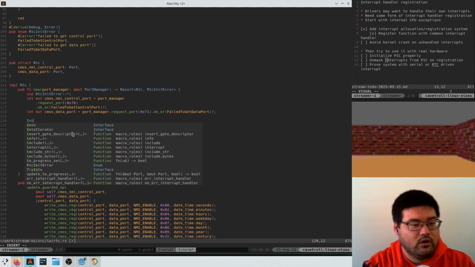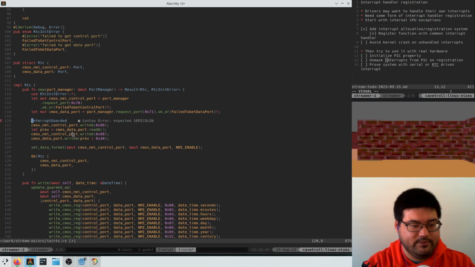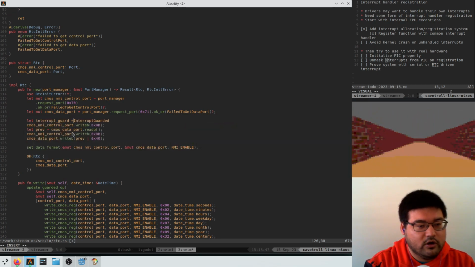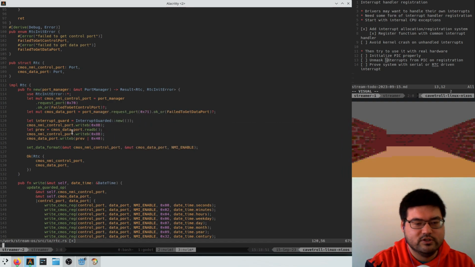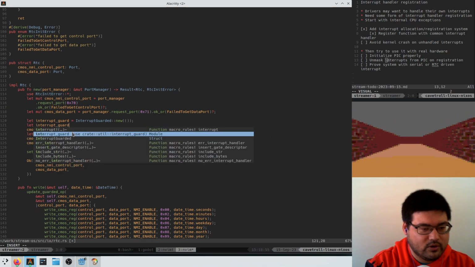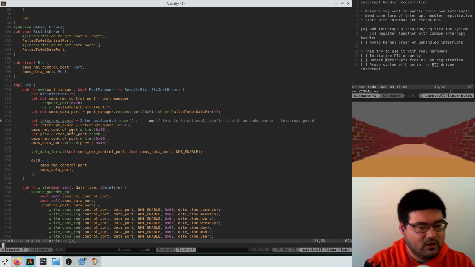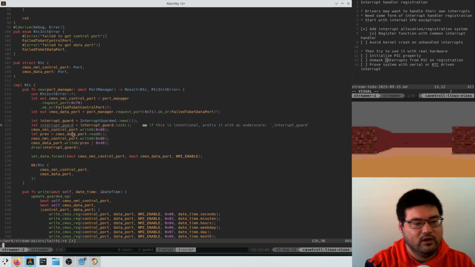So let's create a guard here to disable interrupts. Let interrupt guard is this, and this just guards nothing, but we still want the interrupts disabled. You pretend that we're locking some resource behind an interrupt lock, and then just dropping it here.